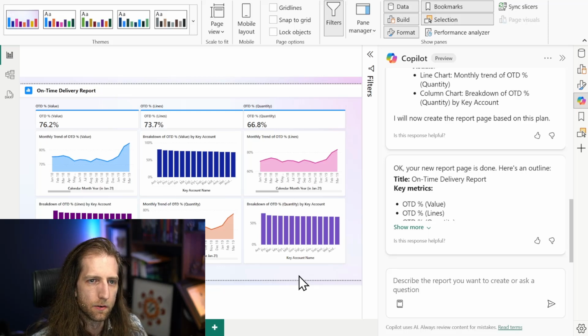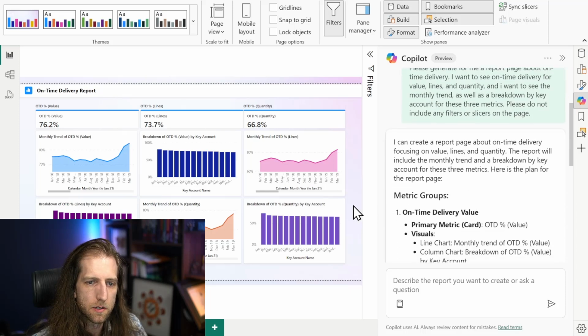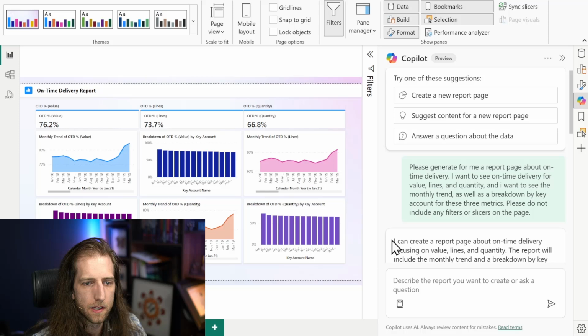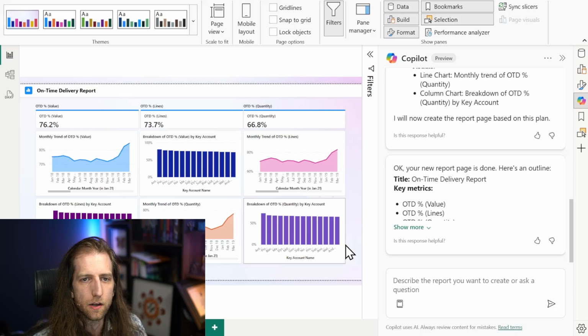Otherwise, if you have a specific layout or design in mind, I really don't think you're getting much advantage out of using Copilot to generate the report page. But we'll also talk in a lot more detail about how to produce the best prompts to be able to get the best results. Like in this case, this is quite a challenging prompt for Copilot, to be fair, because of the similarity between these metrics. And what cases would you consider using this versus what cases would you not? Aside from just keeping in mind that if you have a design in your head, probably Copilot's not going to help you get there. Copilot is usually better if you're working tabula rasa, a completely blank slate, and you just want to see where you land, get some ideas.